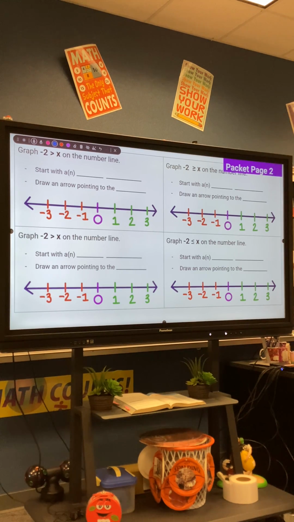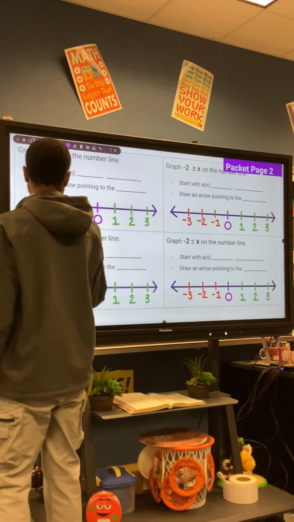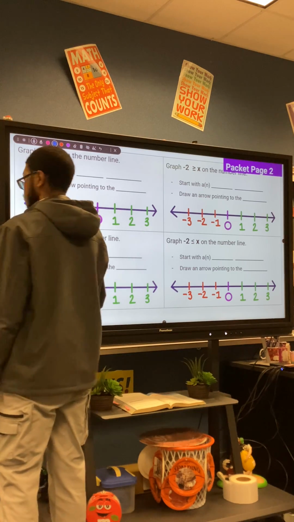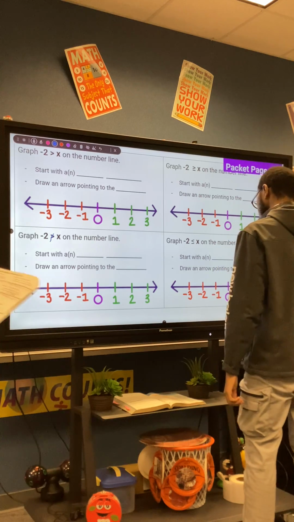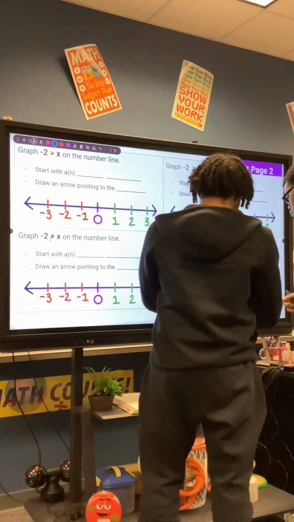Let's see what you got today, Mr. Green. So those of you that have pens in your hand, I'm gonna check it on the board. Pick one of the four inequalities to do on the board. Go ahead. Sorry, you gotta do an inequality on the board before I let you keep going on your notes. What's up? Let me do it. Well, do another one. Go up there, do it. Don't hit my camera.